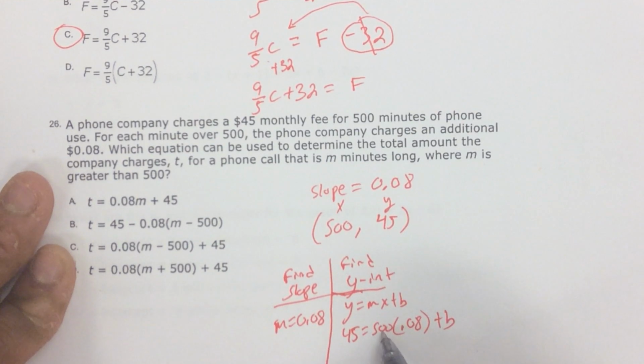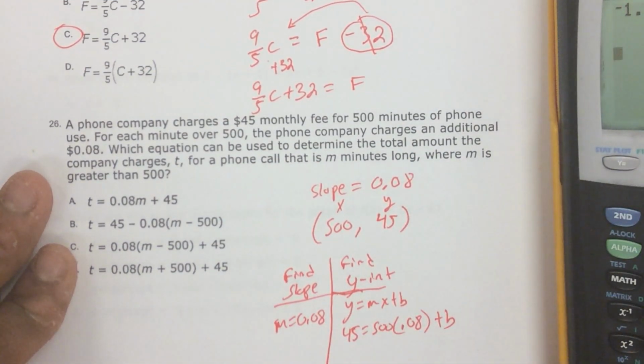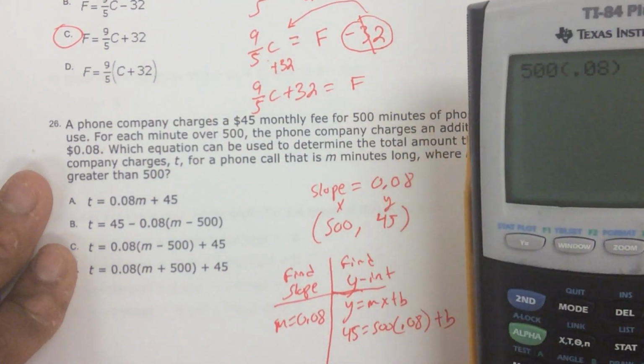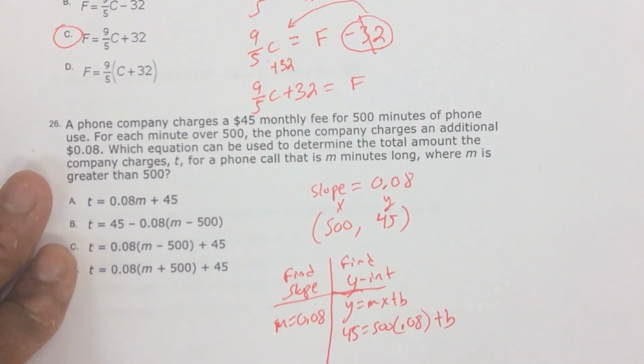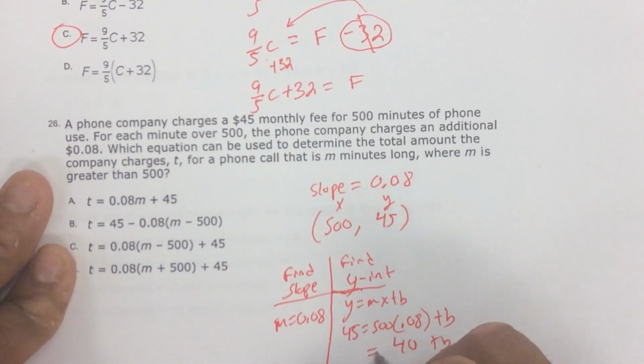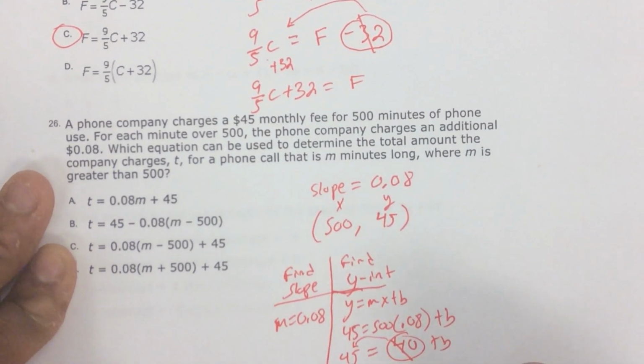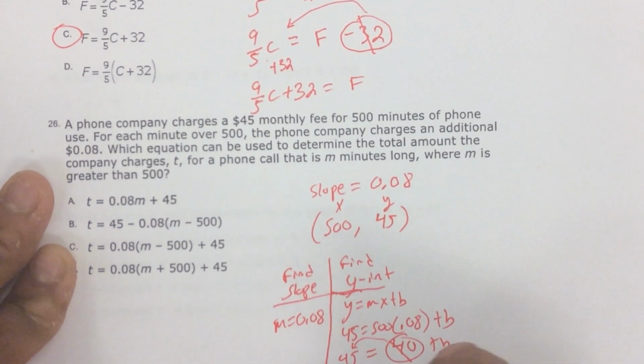Now, obviously, I switched them. The m is supposed to be outside, and the x is supposed to be inside the parentheses, but it really doesn't matter because 3 times 2 is the same thing as 2 times 3. So that was just a mistake, but hopefully you can follow along. So anyways, when you multiply those two, you get 40 plus b equals 45. Now, the opposite of positive 40 is a minus 40. So the letter b comes out to be 5.